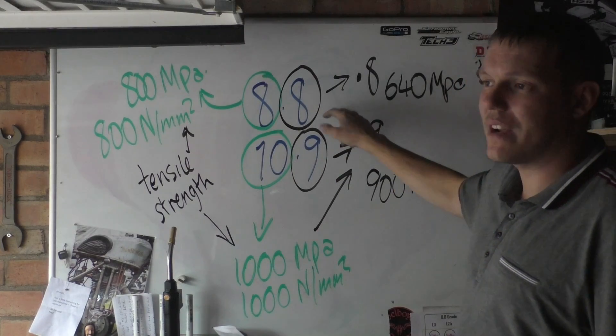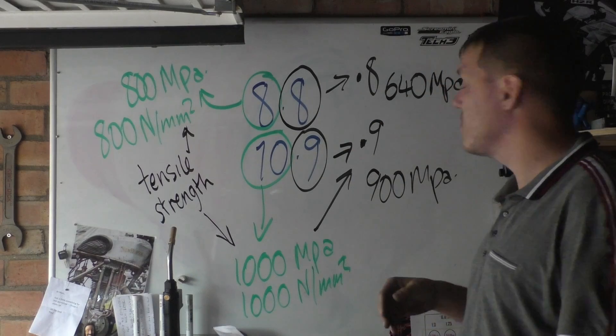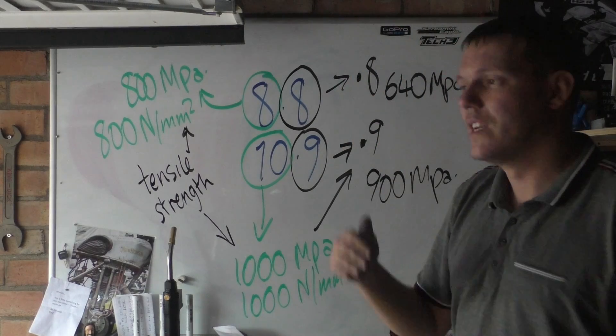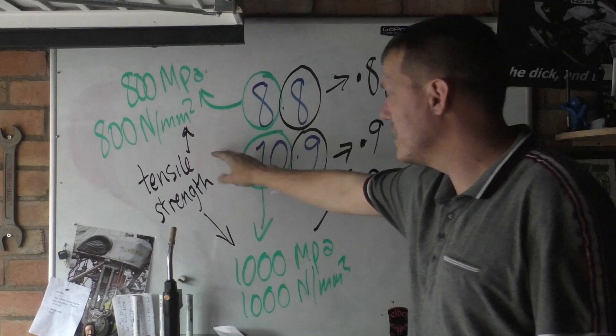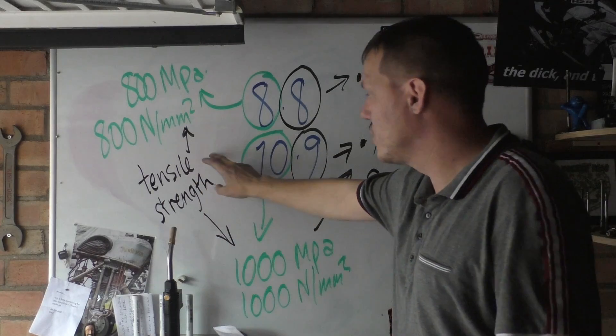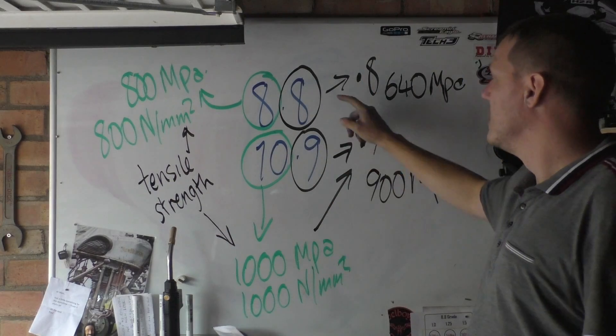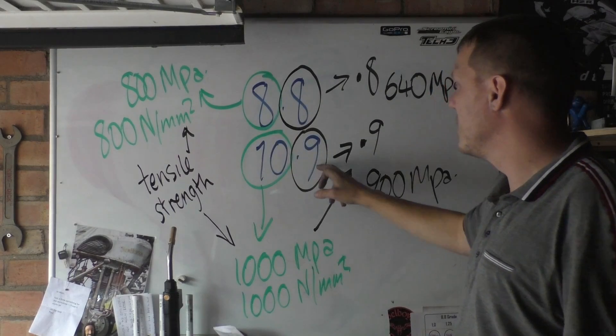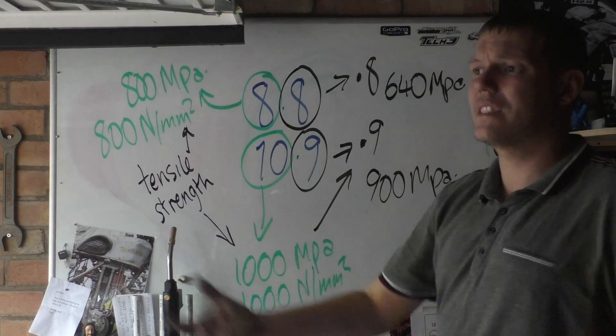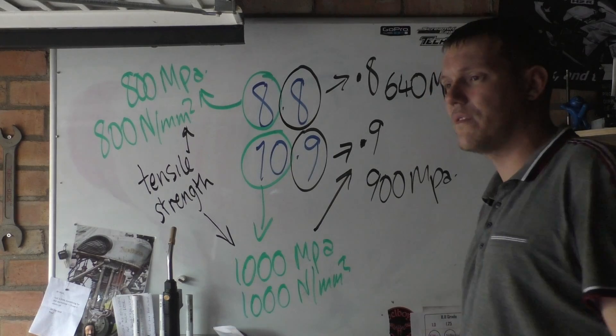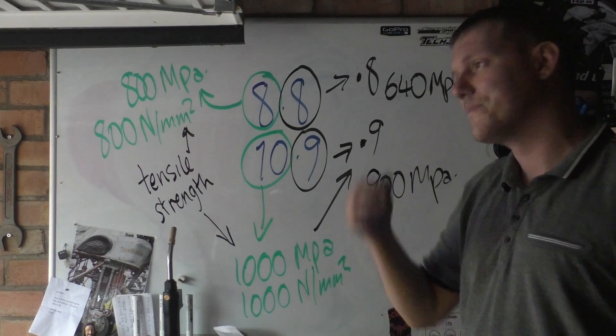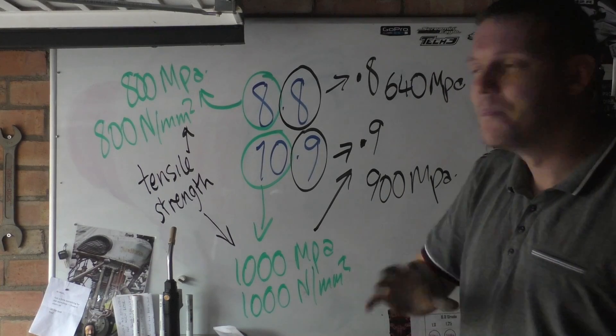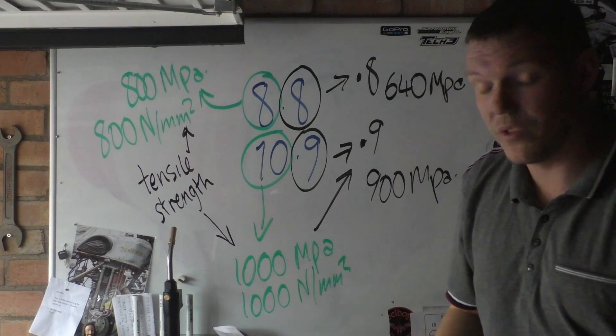So we want to stay away from that clamping load. So what we do is we write on the bolts exactly what that yield stress, that proof stress. We want to get close to the ultimate, not ultimate tensile stress, just our yield point, but we don't want to go really anywhere near it. So this basically just gives you, tells you that we can go 80% of this, we can go 90% of this and that's why you get 12 nines and stuff like that. But in a sense, that shows you what these numbers are. Sometimes they don't have numbers because they don't have enough room so they put little marks like on your bolt, you'll have like a dash or two dashes or three dashes.